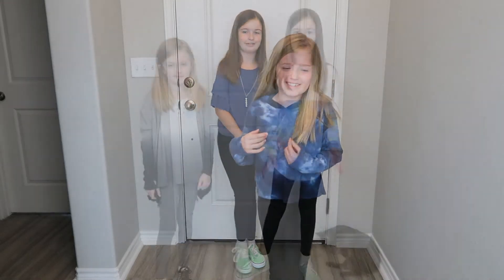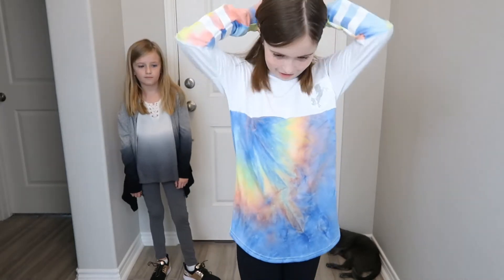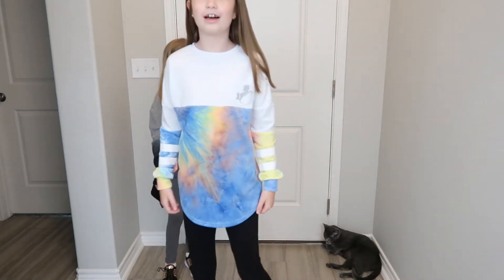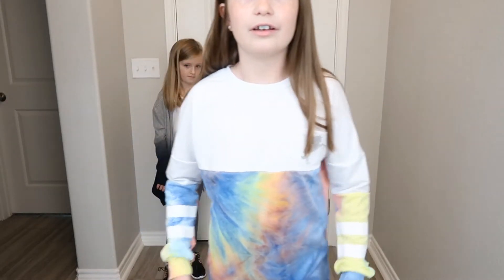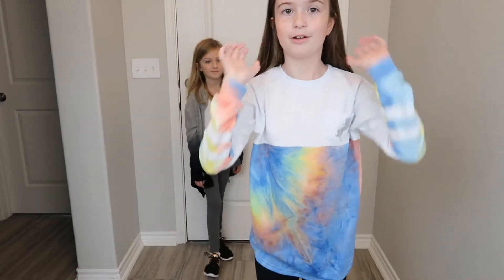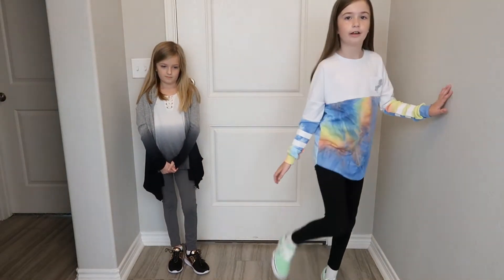Moving on to the next outfit. The only thing new again is my shirt — I got a lot of shirts because I like them. This one I really like. It's an oversized long sleeve shirt and it has a big rainbow tie-dye design, and also on the sleeve, though you can't really see it. There is a silver unicorn pocket and also on the back it says Unicorn Squad. I really like this one — I love the colors. And I'm just wearing the Vans, which actually go pretty well with it.